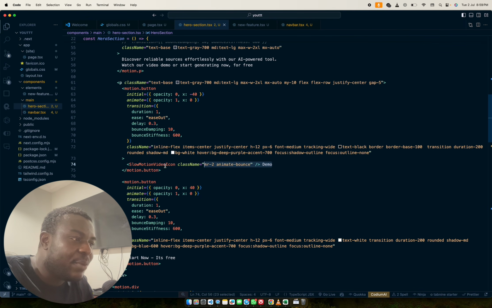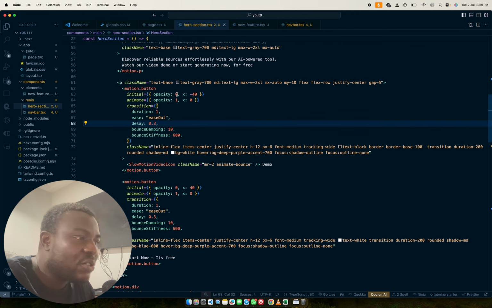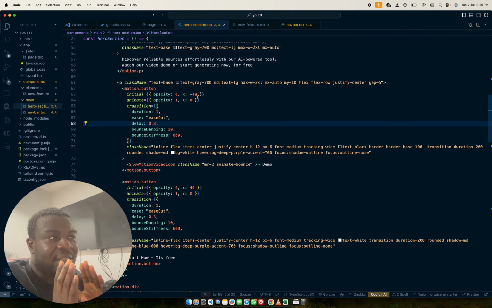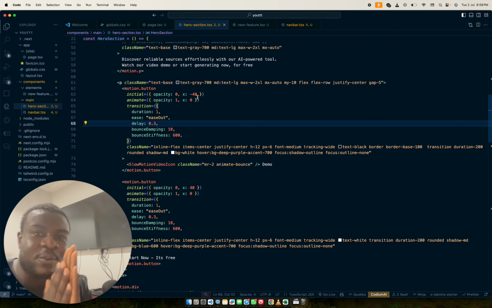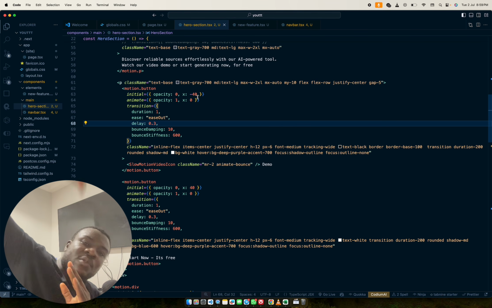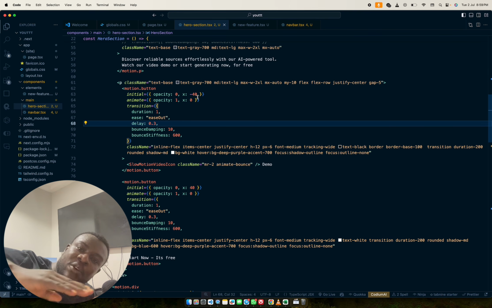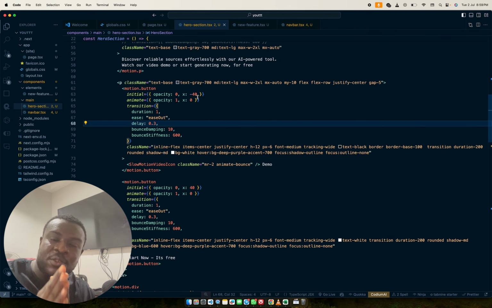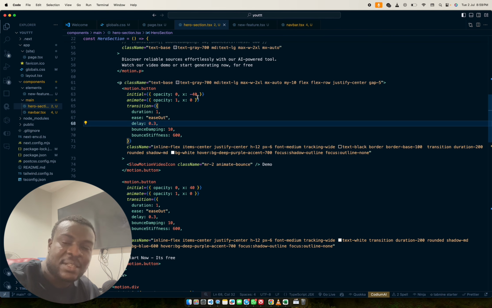You can see the demo button with the slow motion icon here. And here we're just saying the initial should be 0. The x-axis should be 40. That means it should start from the left-hand side and then move into the center. The x-axis is on the horizontal. The y-axis is on the vertical. So when you say minus 100, you're going low. When you say 100, you're going high. When you say x, you're on the right-hand side, and when you say minus x, you're on the left-hand side. Okay, so it's just simple y and x axis.